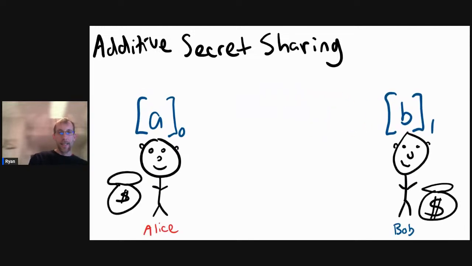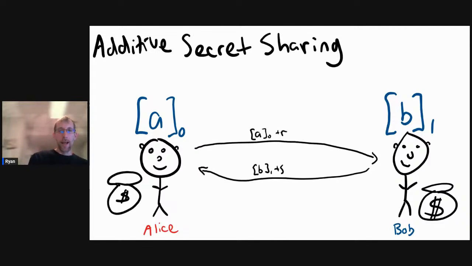So Alice has A0, Bob has B1. The way that this protocol works is pretty clever. I'm actually going to lie to you at first and come up with something that doesn't quite work, so that you can see why we introduce a slight modification to make things work. So Alice is just going to choose a random number, call it R. She's going to add R to A0 and then send it over to Bob. So now in a sense Bob has A0, but A0 is sort of wrong because R is being added to it. And because R is random, it completely obscures from Bob what A0 was before R was added.